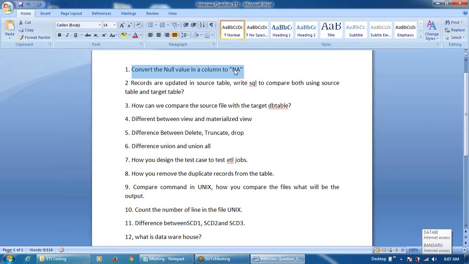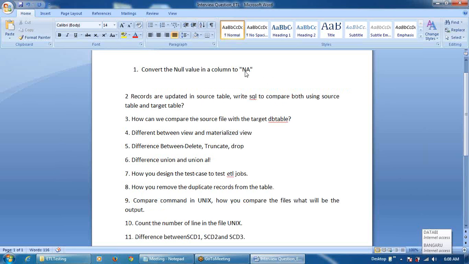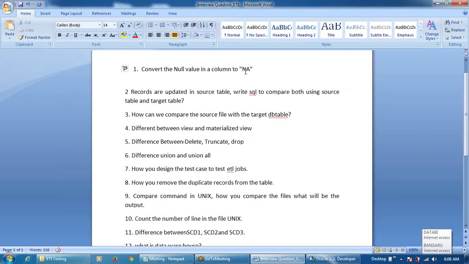So the first question is about converting a null value in a column into NA. So how do you do this? Any inputs on this? How will you go about it? So basically you have an NVL function in Oracle, right? Yes, NVL of column name, not applicable.